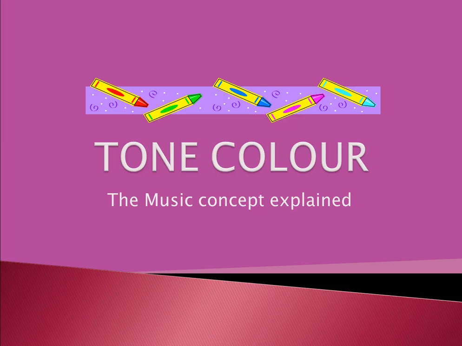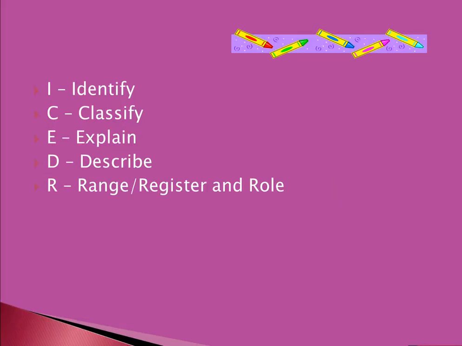This little video is about tone colour, and it's nice and bright to hopefully remind you of what tone colour actually means. It refers to the actual unique sound quality of a particular instrument, and there are little colouring pencils or crayons there just to remind you that colour is just a way to describe something that you can actually listen to, something that you can't see. Bit weird. Okay, so in tone colour you need to be able to do these things.